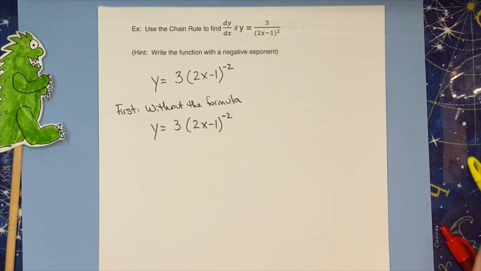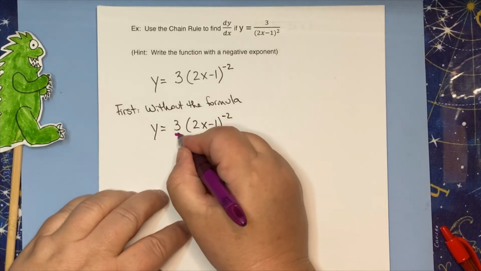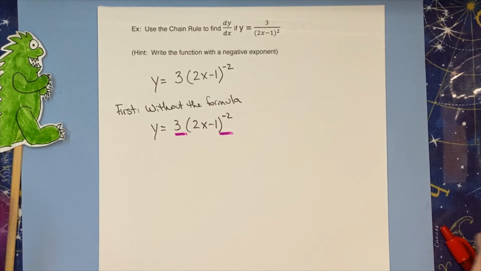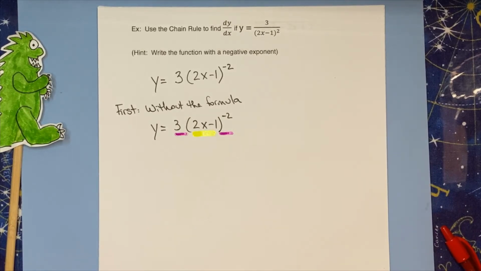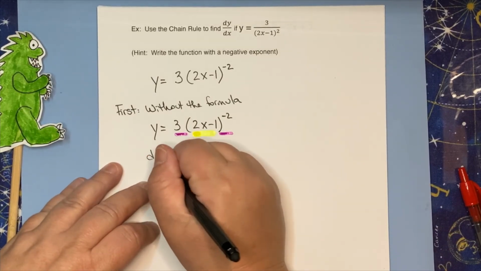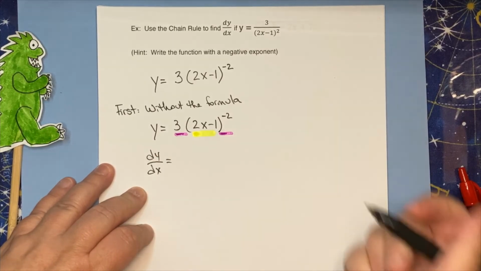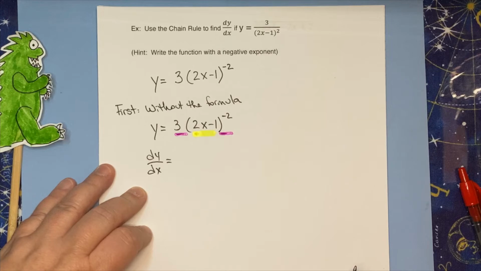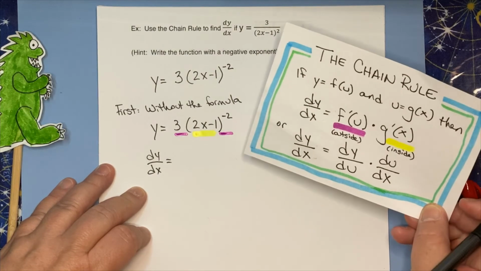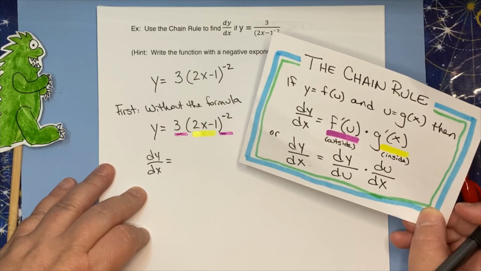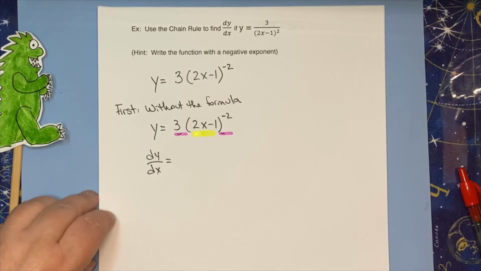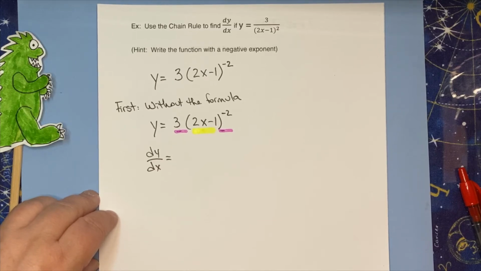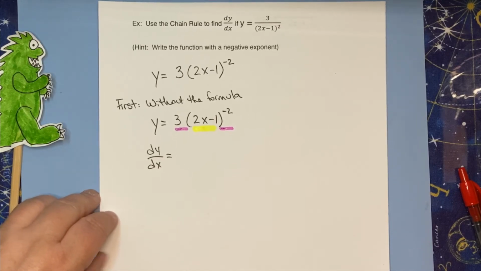So what's on the outside? The outside is this and the negative 2. What's on the inside? The inside is this part, the 2x minus 1. Okay, so dy/dx. And this is actually how people take the derivative. I got to tell you, after a while, yes, we use this card, you use this formula, you study it, you memorize it, you work so hard. And then after a while, if you're taking a lot of derivatives, you stop using that and you start just doing it. This is like when you already have memorized how to make cookies and you can just do it by heart and you don't have to look everything up.